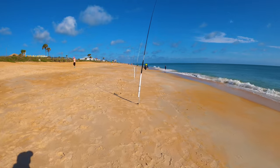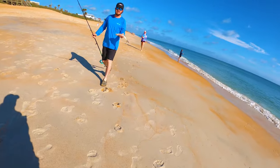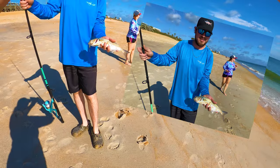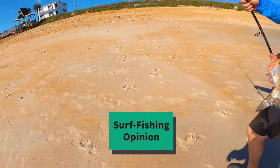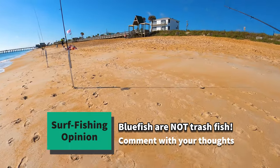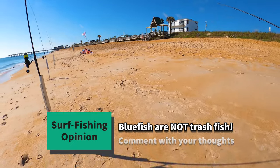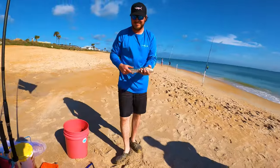We got another one. Is it a bluefish? I think you got a bluefish. That's awesome — that's a good size. Can we get a picture? He's probably definitely a keeper too. I like to eat them. Bluefish are really good. They are good — they're underestimated. A lot of people don't like them, and I don't know why. Fillet and gut it right away, cut out that bloodline when you're eating it.